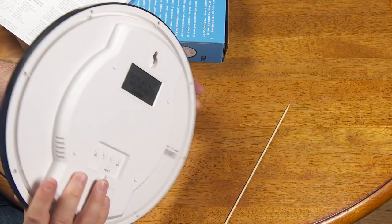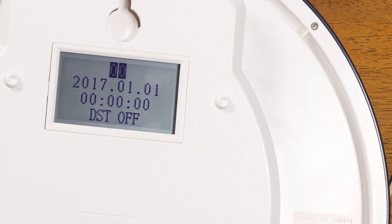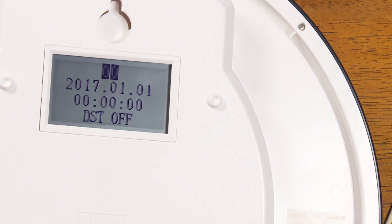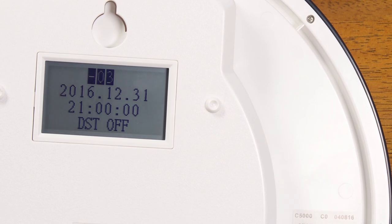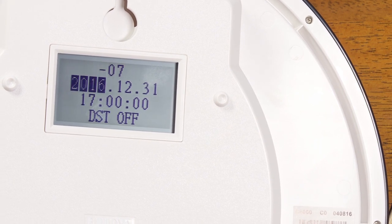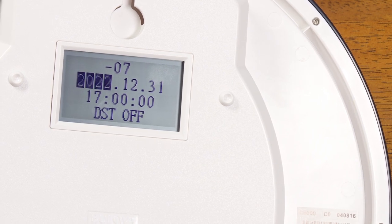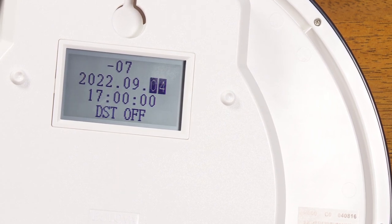They're parked there. Now I'm going to press and hold the set button. Here you see on the display, it's going to allow me to set some things. So here I can set my time zone. In this case, it looks like that's going to be UTC minus 7 for my time zone. Then I'll push the set button, and then push the plus button to take this to the current year. And I'm just going to go here and make sure I got the right settings for everything.